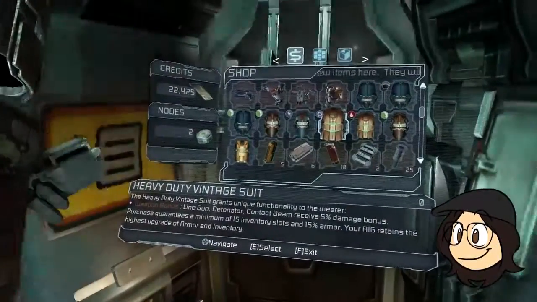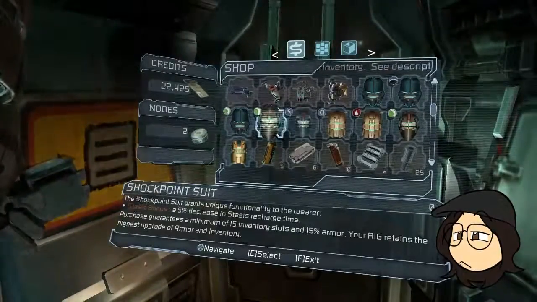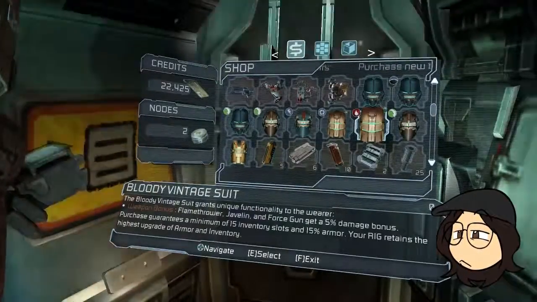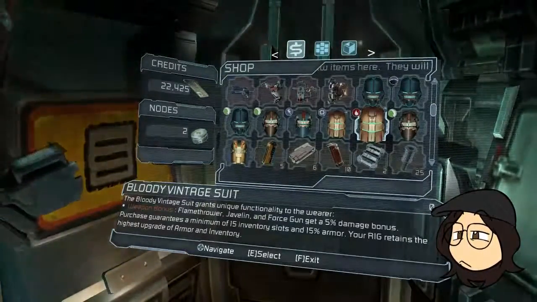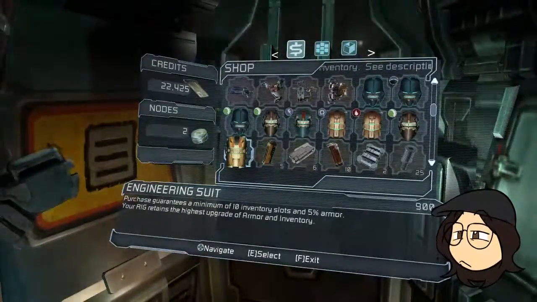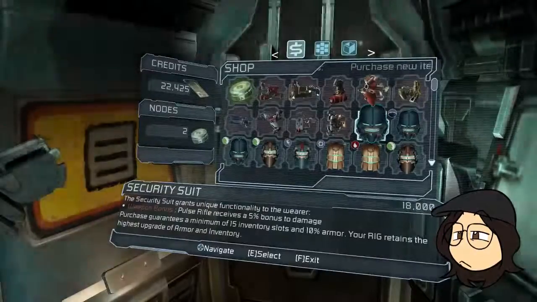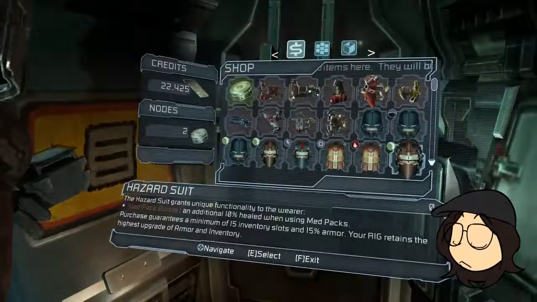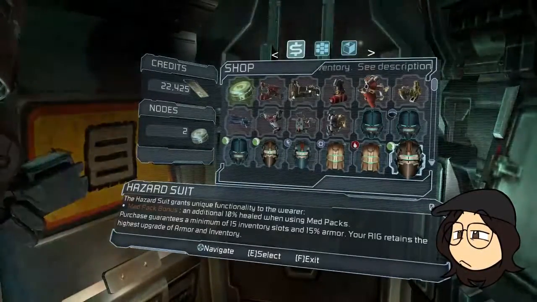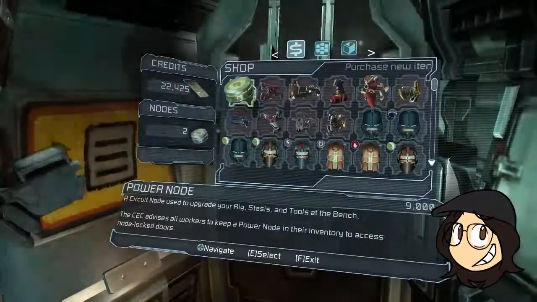Heck yeah. So, what one did I have? See, these all cost zero if I wanna go back to them. And I keep the highest upgrade of armor in inventory. So I could go back to it, couldn't I? Huh. Oh, okay, I had the hazard suit. An additional 10% healed when using med packs. Hmm. Of course, I'm gonna use this to get 10% off at the store.